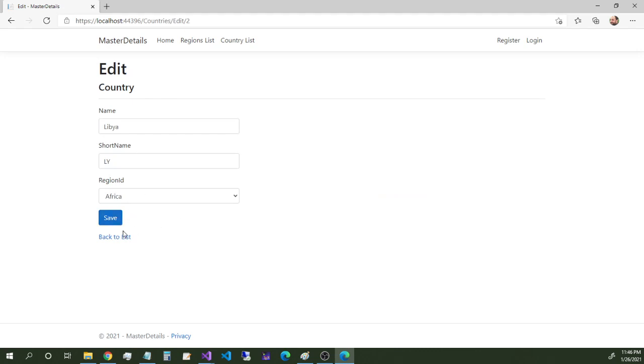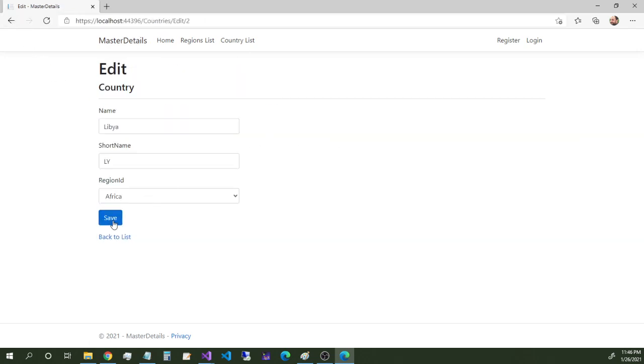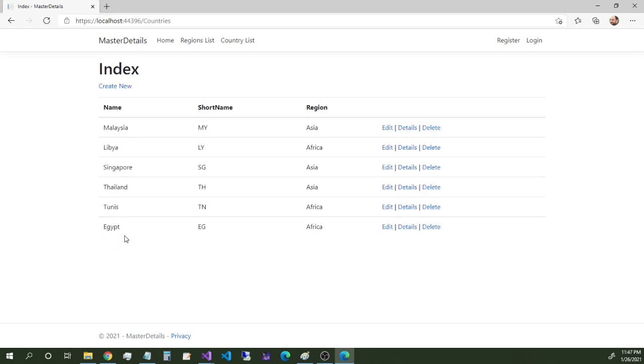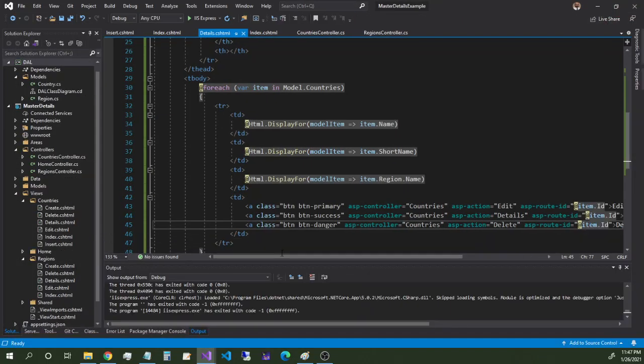But unfortunately, until now, if we save here, as you can see, we are in the countries, we came back from the regions, right? When we click edit and we save, we will stay at the countries. So the path is already lost. What we need to do actually is to modify those links, okay? To modify the behavior of every function. Okay, let us take an example only. So now the insertion of countries under a region is working nicely, properly, and everything is good.